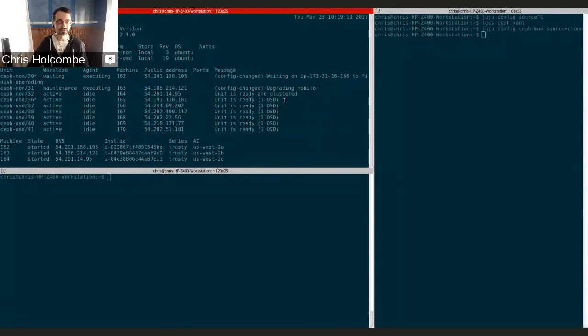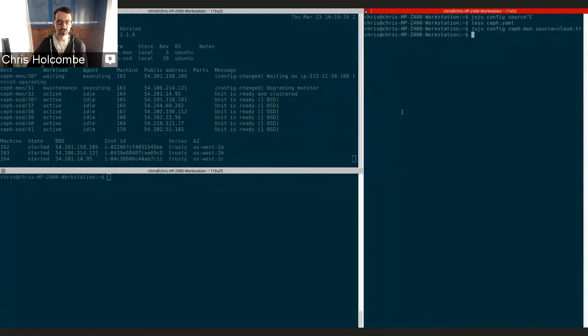So we can actually do the same thing with the Ceph OSD cluster once the monitors are done. And I haven't written any code yet to prevent you from shooting yourself in the foot and upgrading OSDs first and then mon second. I can come a little bit later. It was kind of like, let's get it going first, make sure it works, work out the kinks, and then from there we can go into more advanced functionality, which is let's make sure you upgrade in the right order. Don't upgrade your Rados gateway first, your OSDs first, etc. So this usually takes like a few minutes. We can log into ceph-mon/2 just to make sure that everything went okay.